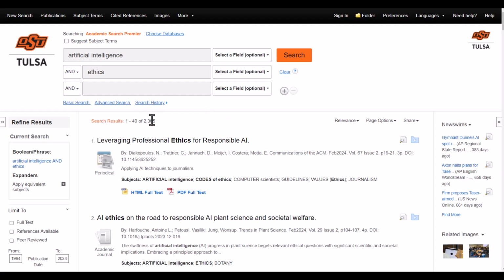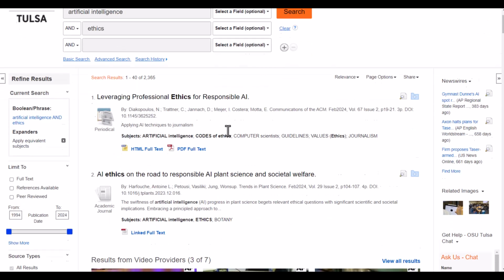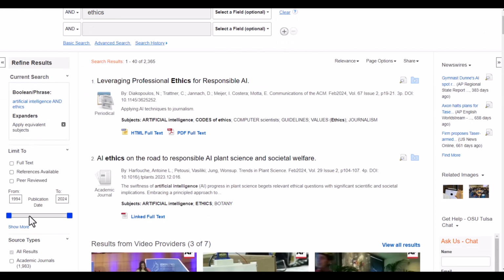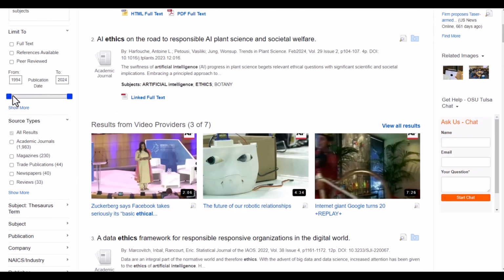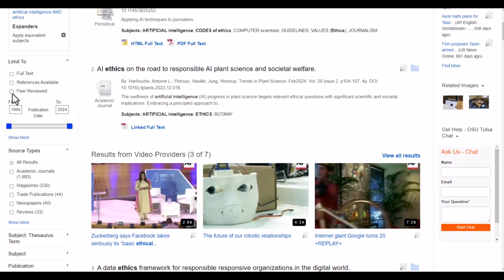So right away, we see we have over 2,365 search results available. And on the side we have all the limiters that we saw before available. We can select peer-reviewed, full text. We can look at a date range. So this gives us a date range of 1994 to 2024. But if we wanted to, we could get more recent articles by changing this here or typing in a new date.